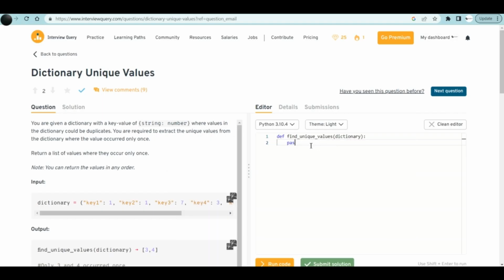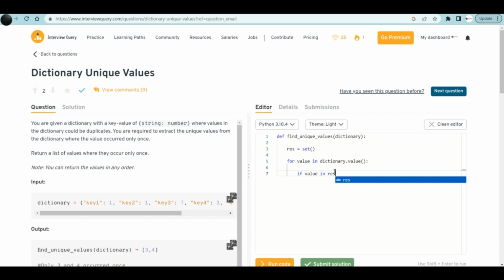I'm going to say results equals set, and we're going to say for value in, I'm going to take the dictionary that we're given, dot values. Actually I don't have to say items, and this is also part of the efficiency, because I'm not accessing the key, only the value. So it's if value in res.